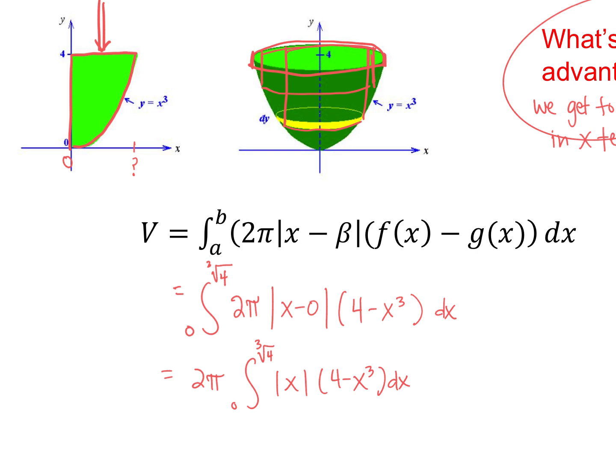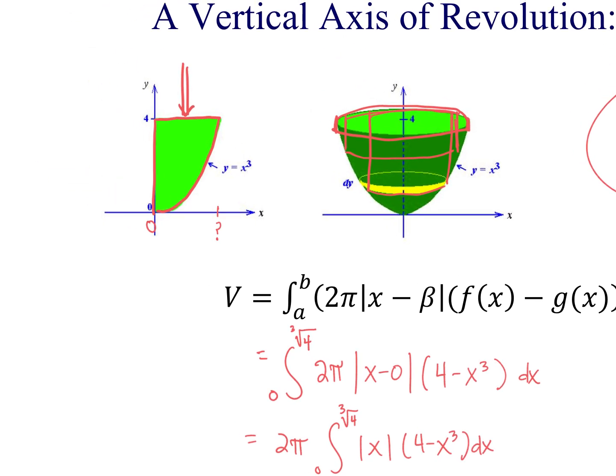Why in the world are we not going 0 to 4, but we're doing it because of x. We're on the x-axis, right? Okay. All right. The absolute value. You need to look at the original region and just decide, is your original region in a positive quadrant or not in a positive quadrant? Like if our original region would have been this side instead, the other part of it, but our original region is in a positive quadrant.